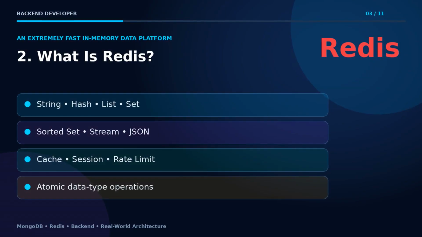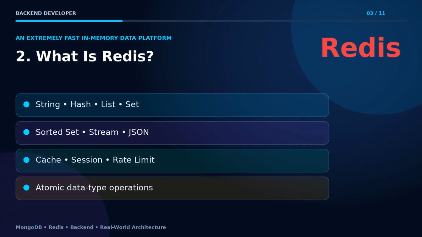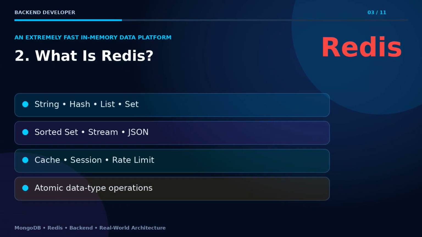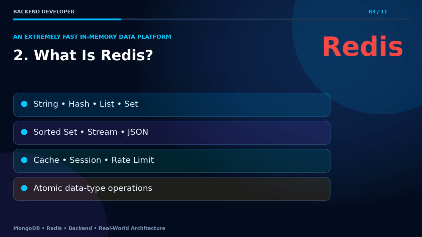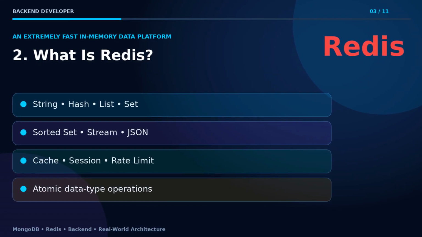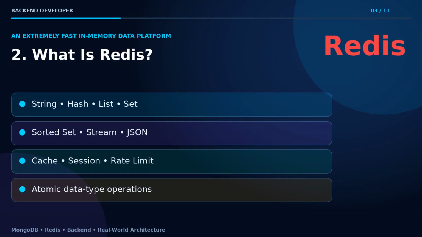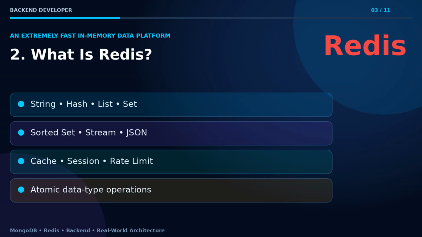Redis is primarily an in-memory data store. It provides data types such as strings, hashes, lists, sets, sorted sets, streams, and JSON. It offers extremely fast access by key and atomic operations for its data structures. These properties make Redis an excellent fit for caching, sessions, rate limiting, counters, leaderboards, distributed locks, real-time messaging, and short-lived state. Calling Redis only a key value store is also incomplete. Modern Redis can support broader workloads, including streams, search, vectors, and document-oriented scenarios.